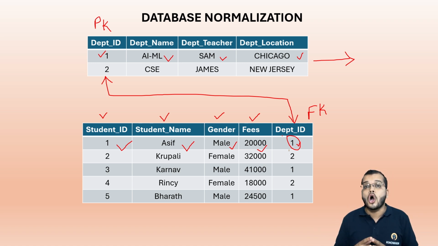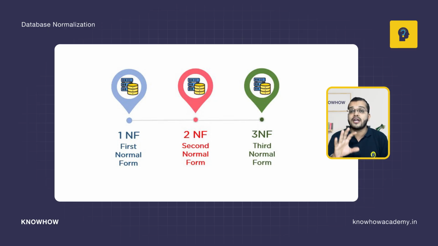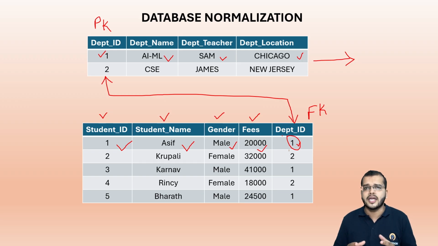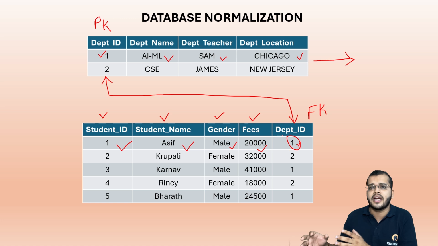So in order to avoid all these particular aspects, what we are doing is that we are just converting the raw table or the raw data that we have into a normalized form. So now when I talk about the different types of normalization forms that we have, starting from the first normalization form till we have the sixth normalization form. But generally in the companies and in the databases in real time, we work till third normalization form. So in the first normalization form, the table should be atomic, where there is no dependability. Now the concept is that in database normalization, we are making sure that the data redundancy should not be there and it should not be dependable.